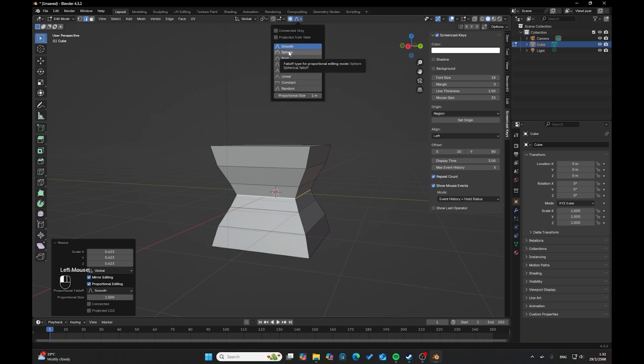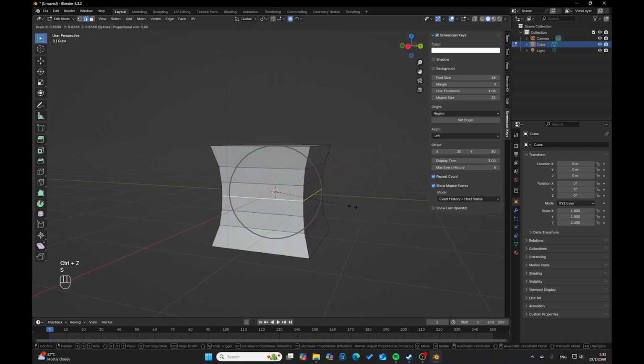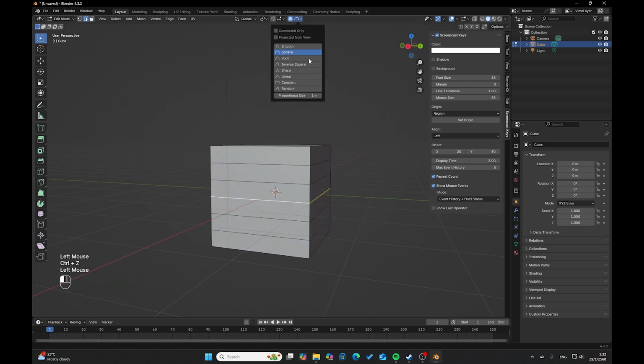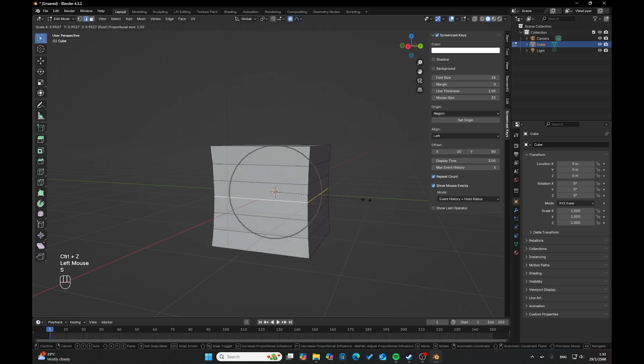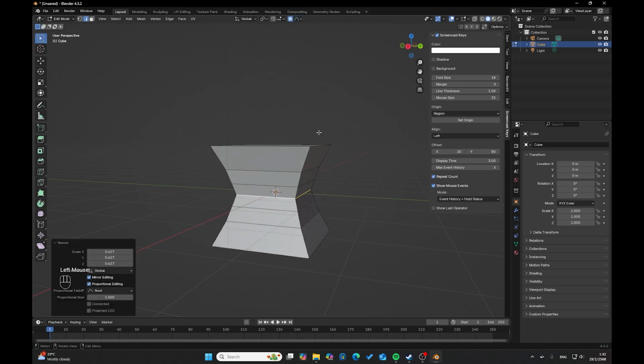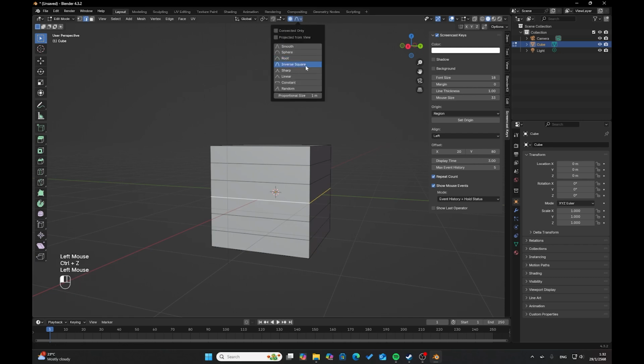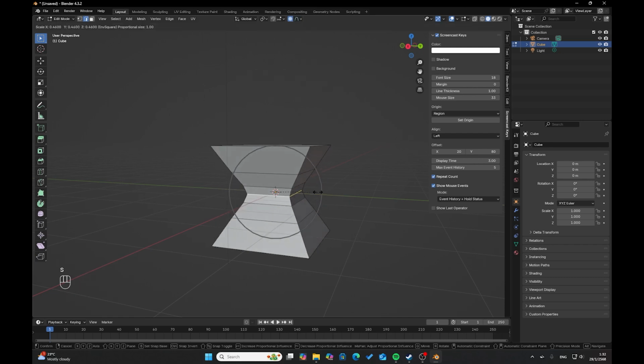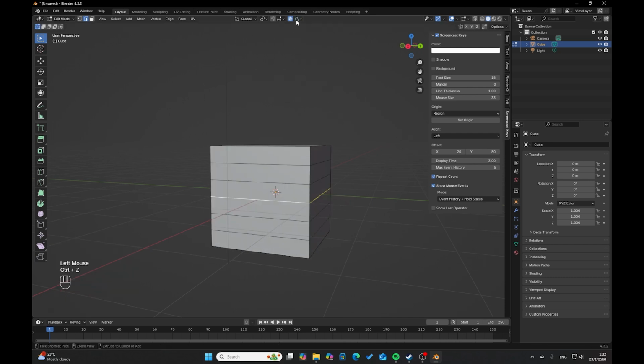You can proportionally edit by using the sphere. It will make your object look more like a sphere shape pushing into it. This one will make it look like a root, which feels like it's been pinched in. This inverse sphere is very similar to sphere.